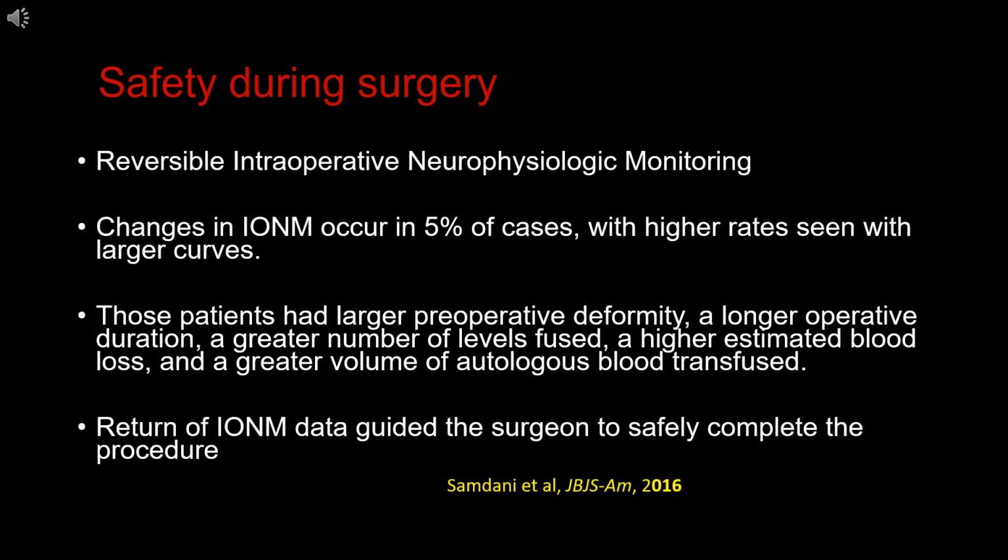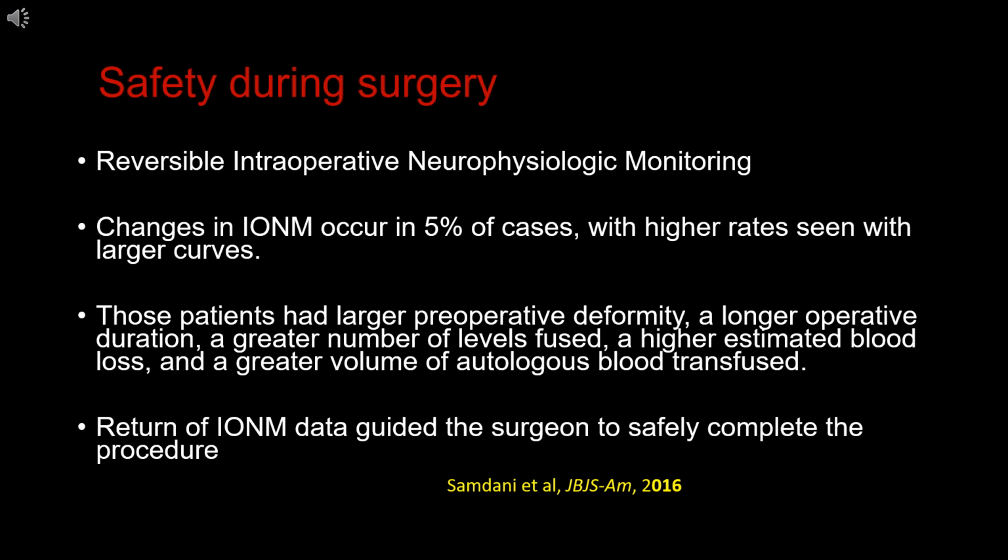Those patients had a larger preoperative deformity, a longer operative duration, a greater number of levels fused, a higher estimated blood loss, and a greater volume of autologous blood transfused. Return of IONM data guided the surgeon to safely complete the procedure in 34 of 36 patients, published in JBJS 2016, with a correction similar to that of patients who did not experience an alert. Return of signals, often after corrective action, allows the surgery to be completed safely during the same session.